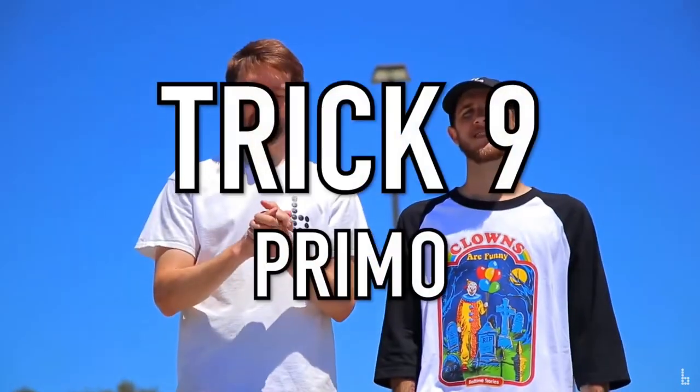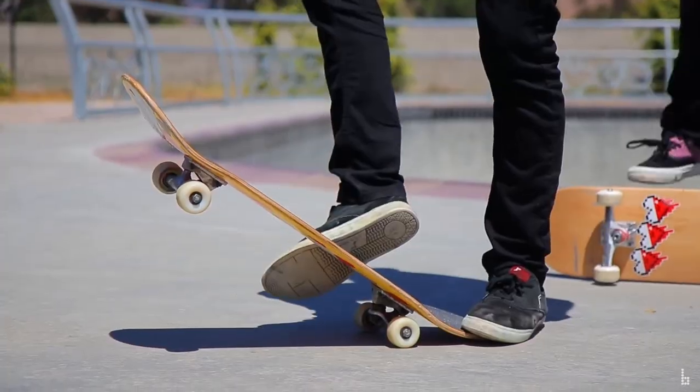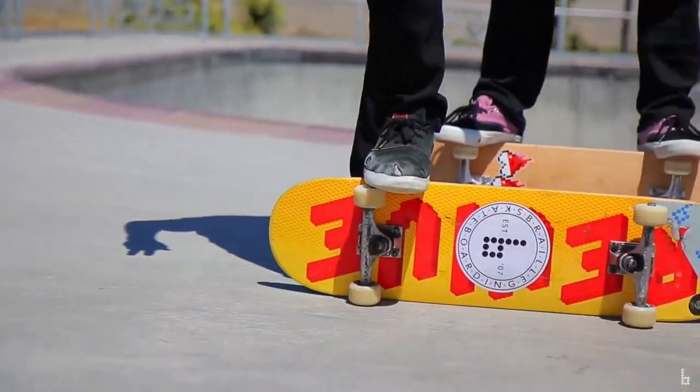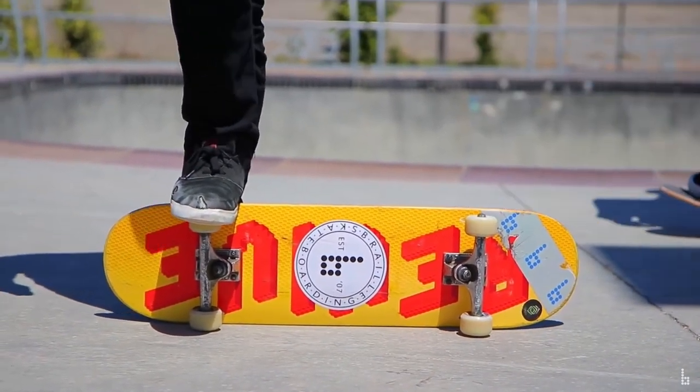We're up to trick number 9 on the Braille 15 trick challenge. And this one's interesting. I don't think I've done this one before. It's called the Primo. And this is what it looks like, as you can see. I'm gonna have a go at it.